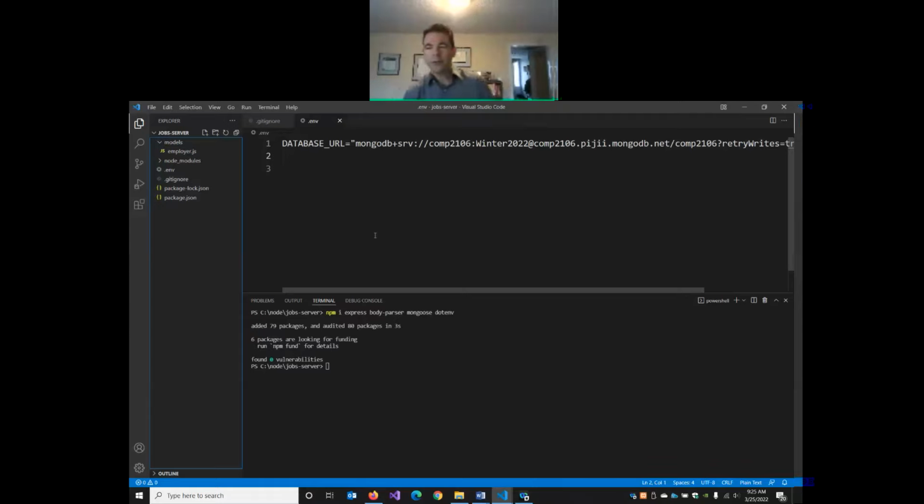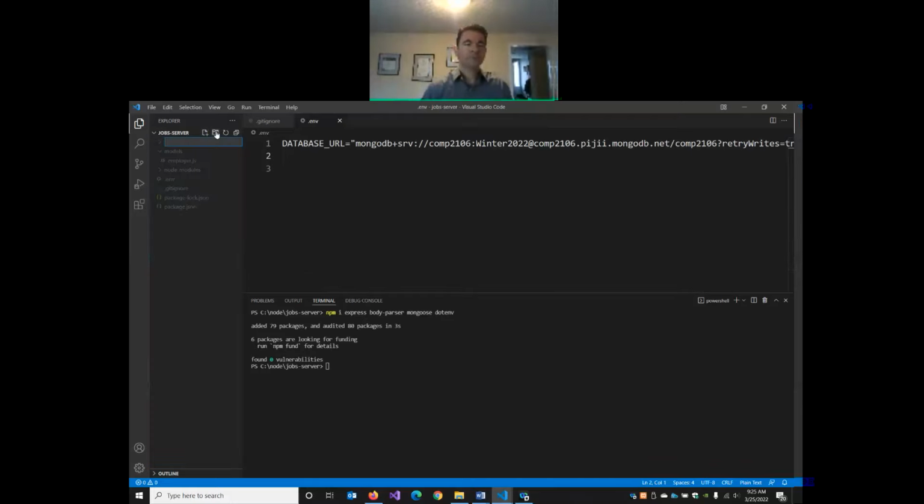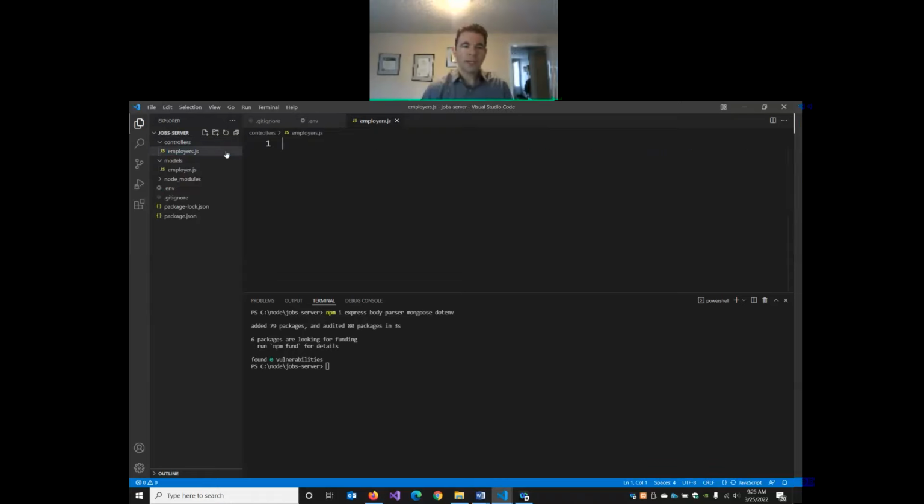And then we're going to build a stripped down version of our app.js, where we have some of the things that we had in our original job tracker application, but there was a lot of stuff in there we don't need. So we're just going to code it from scratch. We will hand code it. I'm going to make a new folder, which I'll call controllers. And I'm going to make a new JS file in here. In the controllers folder, I will make employers.js.